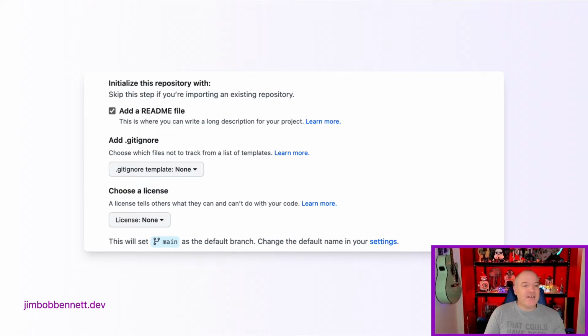Then you can choose to initialize your repository, and this creates multiple files in the repository for you. So the first thing is a README. This is the default file that allows people to see information about your repository. And for your profile one, this is what appears on your GitHub profile. So you want to tick the box to add that README. This is where we're going to create your profile.